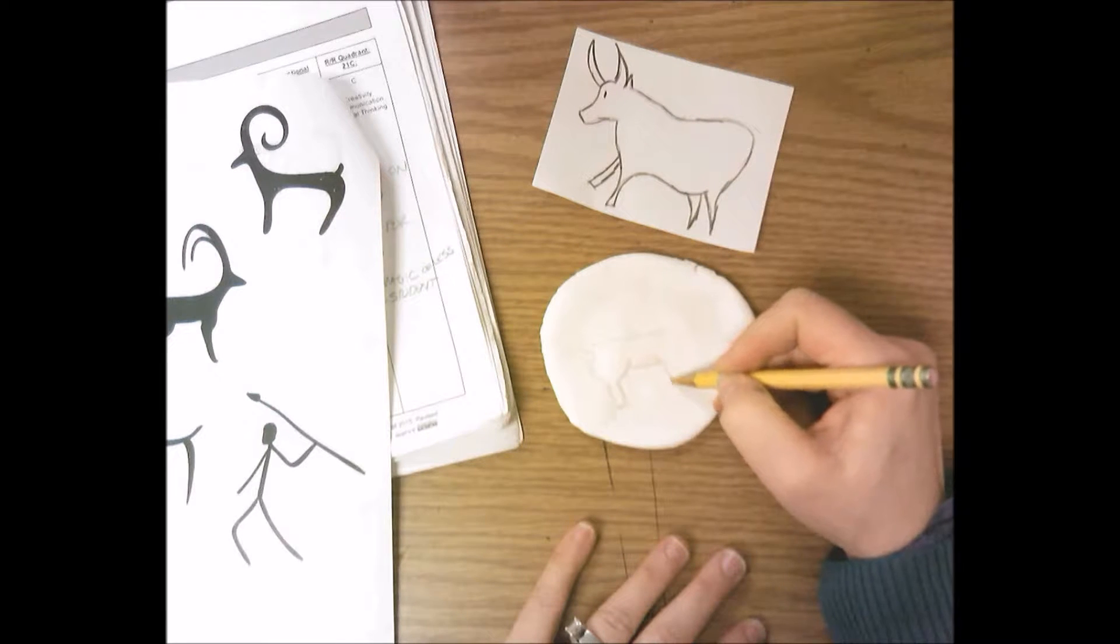I'm dipping my paintbrush in the water and pulling it across the edge of the square to get a puddle of water on top of the brown paint. Then I gently touch the brown paint with the bristles of my paintbrush and I'm going to paint over the top of this completely with the brown. Make sure I get the edges too. You can make the color dark or it can be light, it's your preference. I'm going to try and make mine dark so it looks more like a cave wall.